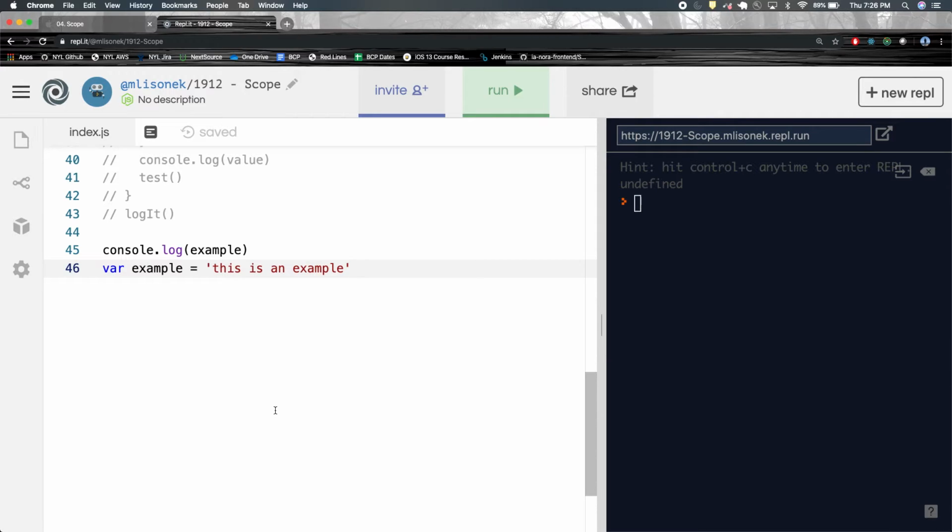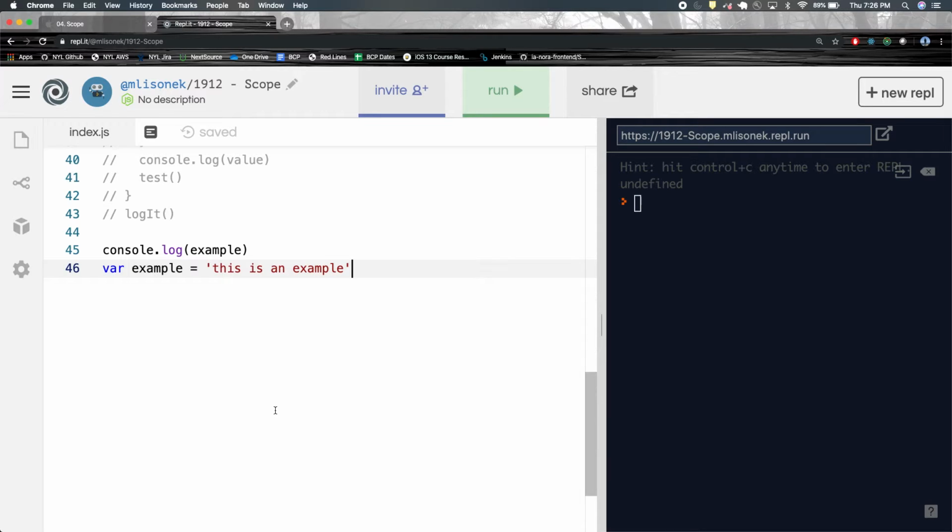This is because of something called hoisting, okay? Hoisting means that before the code starts executing, JavaScript actually runs through the entire page, looks at all the variable declarations, and puts them in memory. And all of those things automatically get a value of undefined. Then when we read our code, we assign them values. Does that make sense?